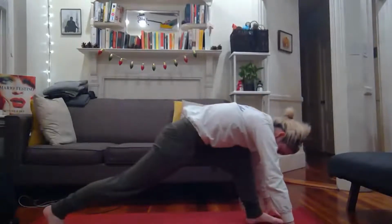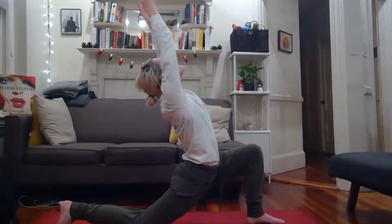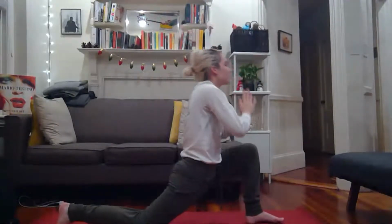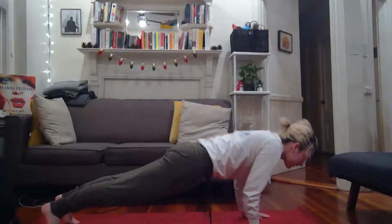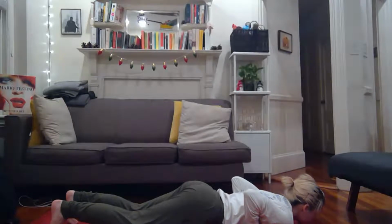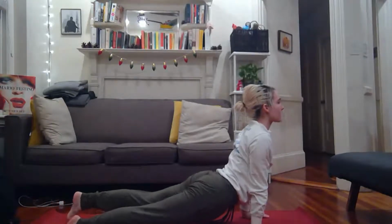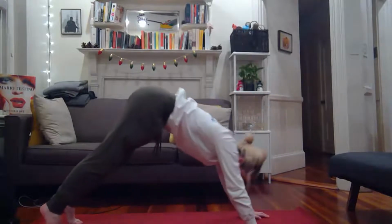Inhale, step your right back, drop your right knee. Inhale, look up. Exhale, hands through heart center, plank. Exhale, chaturanga, knees, chest, and chin touch the ground. Inhale, upward facing dog. Exhale, downward facing dog.